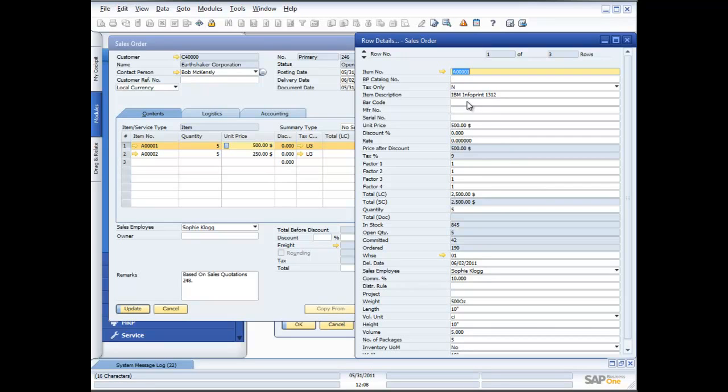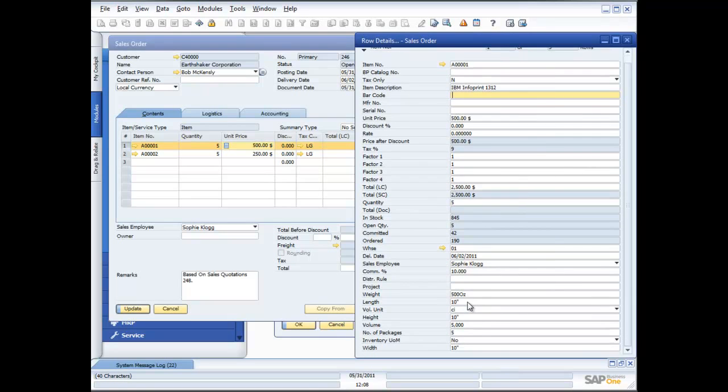You can put in a different barcode number. So you might have a part number which is in the barcode versus what you have as the item number. You can use different factors for doing calculations of pack sizes. You can change your commission percentages. You can override the weights of the product for shipping. You can specify a different number of packages, again for shipping. There's a whole range of things that you can do there that give you total flexibility.